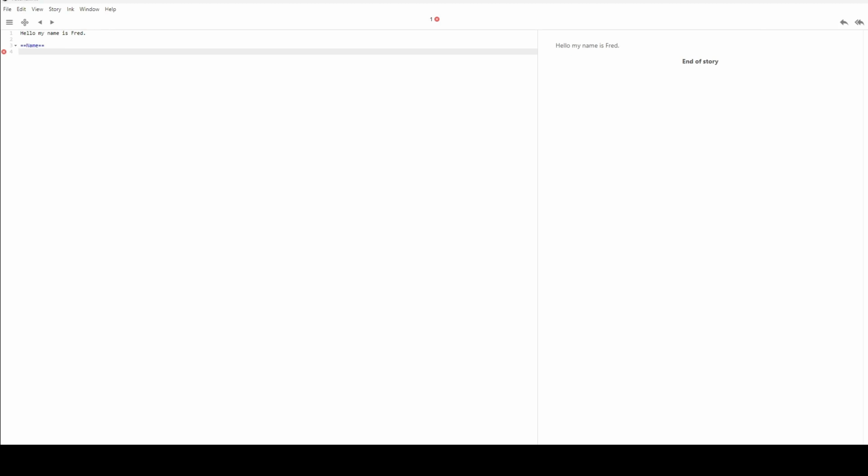This means that once the Ink file gets to that knot, it will be unsure where to go. We can fix that by adding a divert. A divert is signified using an arrow, which is a dash and a right arrow, and then the name of the knot that it will divert to. Alternatively, you can make it end. Alternatively, you can have END, which will end the Ink file when reached.